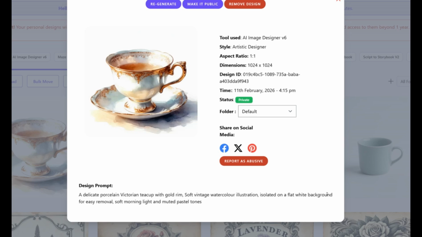And then more details. I want to isolate it on a flat background. And then the mood, soft morning light and muted pastel tones. And that's exactly what we've got now, because that's what we told it we wanted.